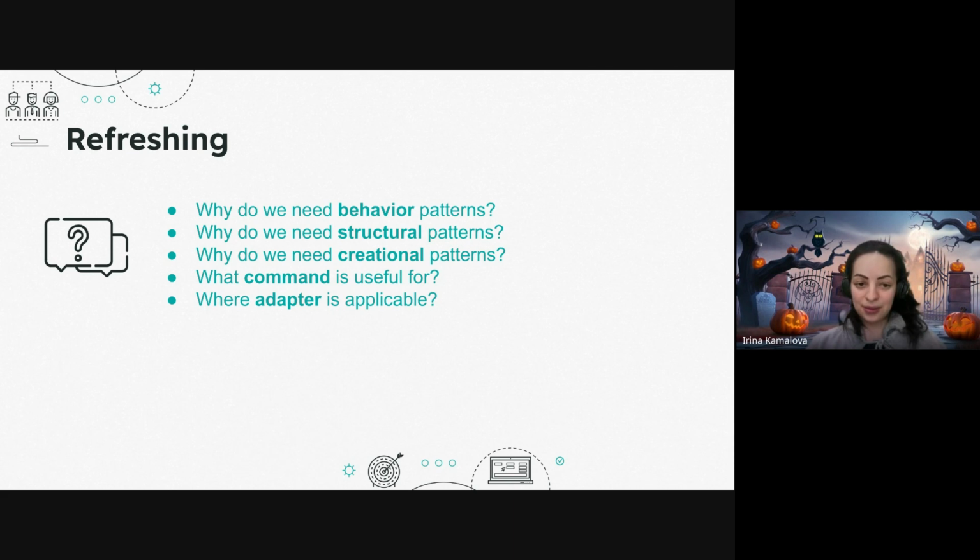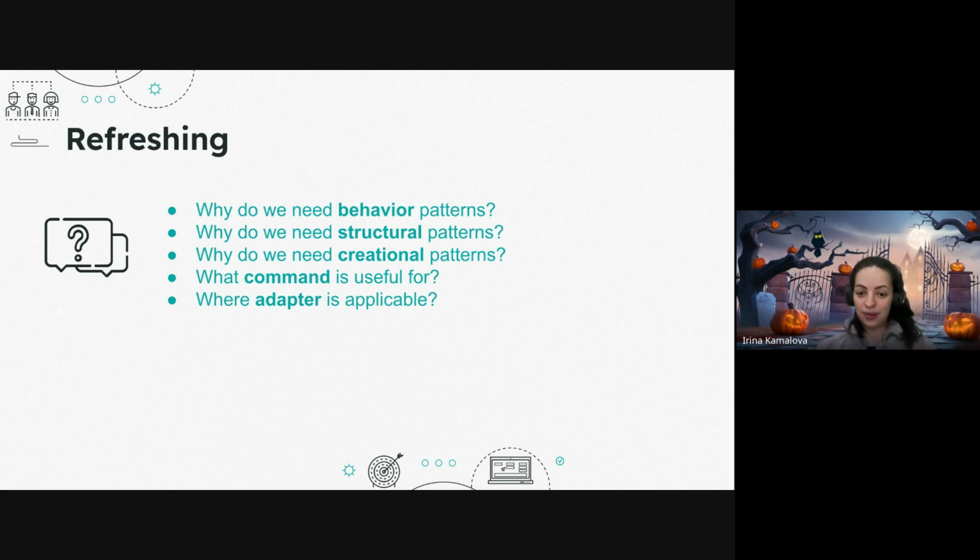While structural, it's about we already have existing behavior, but we need to change it somehow. We need to restructure this object. It's not about how different objects interact with each other. Indeed, it's about how objects interact. We need this behavior, but we need to change it in some way.